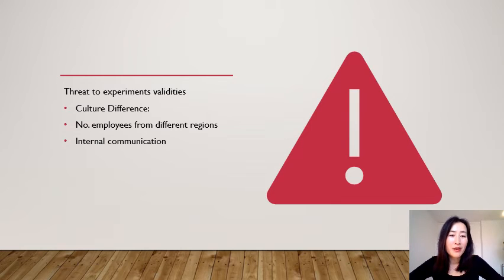validity threat is the number of employees from different regions. For example, if there are more than 3,000 employees in Germany, but only 100 in the US, then their online behavior may also influence the result. The last one is internal communication. Since all the users are the target test users, they may respond and give feedback very fast when they see a different interface. If we announce this test to users, when they know that they are in testing, it may also change their behavior as well. Those are the three validity threats that I can think of.